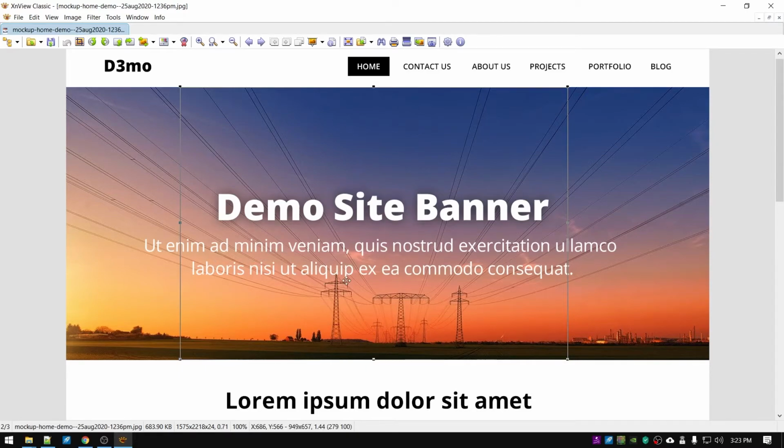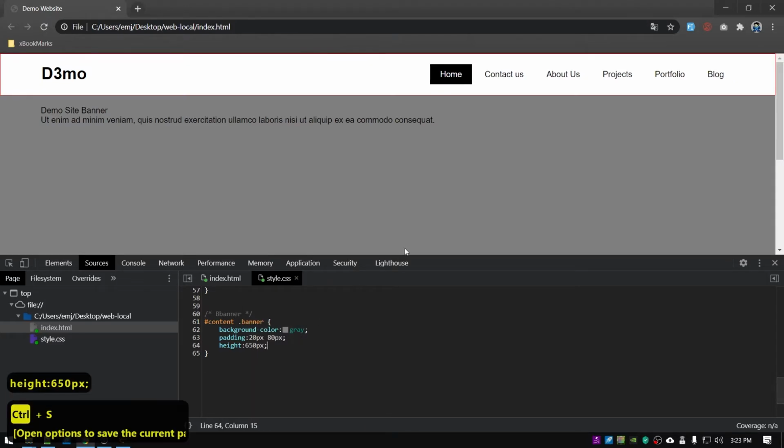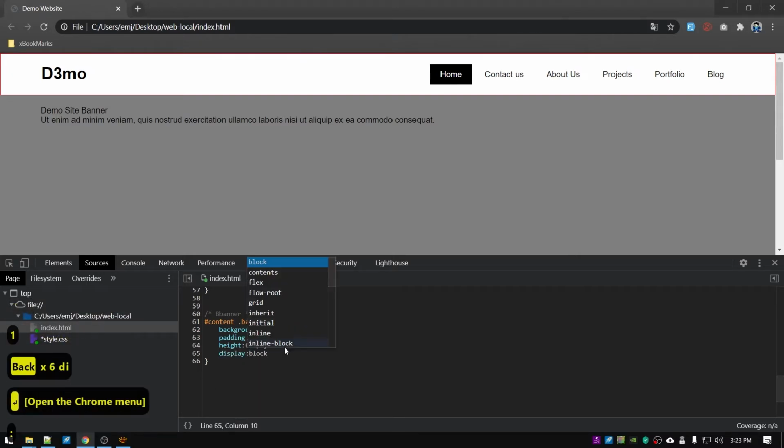Let's just make it 650. So height 650. We want it to be displayed as flex. Display flex.